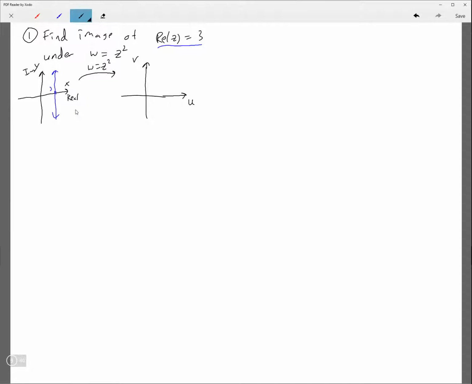Okay, so as you can see, here's the mapping right here. This is the Z variable, this is the W variable. So you can rewrite W as u plus iv, and you can rewrite Z as x plus iy. That's just standard notation. Then work with it this way and see what happens. The objective is to come up with a formula in u and v, thinking that the u variable is kind of like your x variable and v is kind of like your y variable.